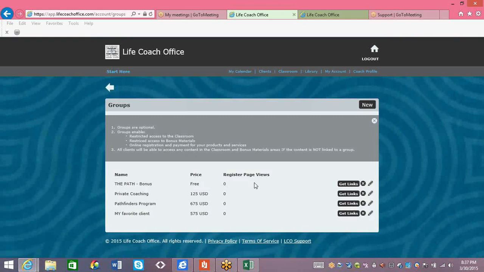Oh, I see. So let me see if I understand the question. It says, how do you determine the client number that affects pricing by LCO? You know what, Beth? Unfortunately, I think that we're going to need to talk offline. Can you just shoot me your email address, and then we can connect, and I can get an easier way to gauge the answer to your question.